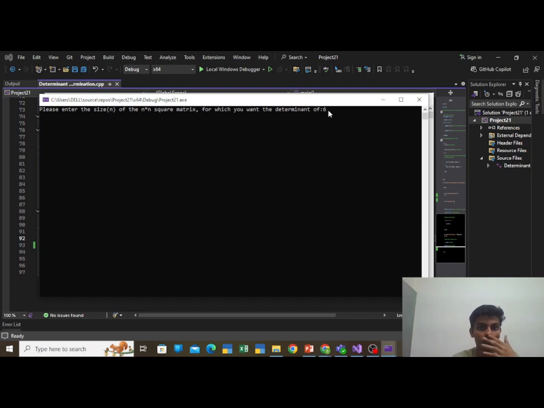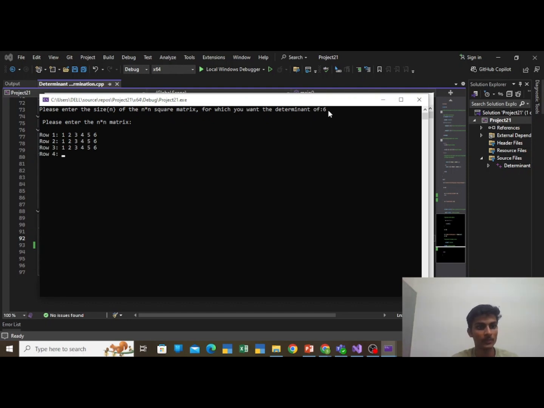Okay, so say a 6 by 6 matrix. Just take a simple example. So a 6 by 6 matrix. You put consecutive numbers, or maybe simply just copy all the rows.